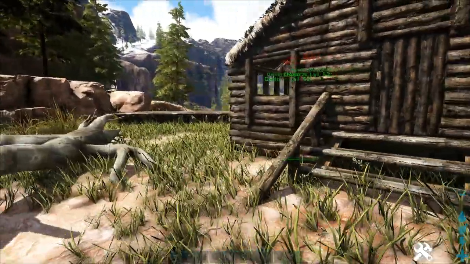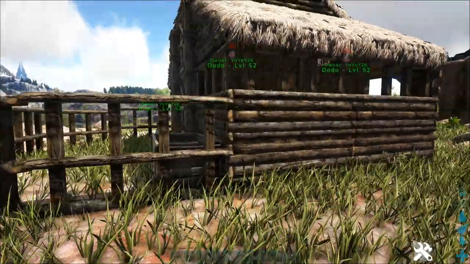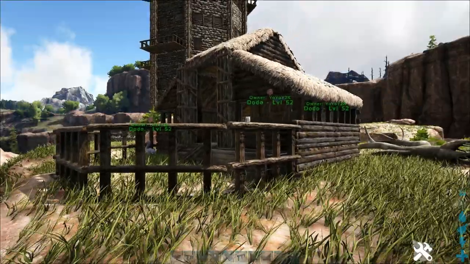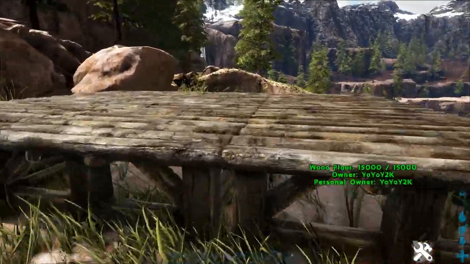So I was streaming last night, didn't have a whole lot of time, was looking for a fast build. Someone suggested a dodo farm, and we ended up making this cute little dodo coop. So hope you guys enjoy the build. Like I said, it's super quick. And I'm gonna use all vanilla structures to build it with you guys right here.